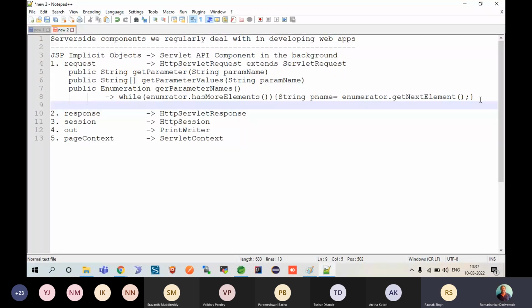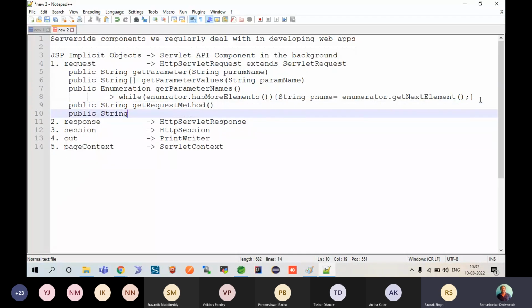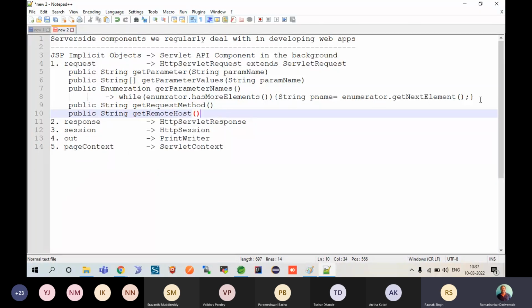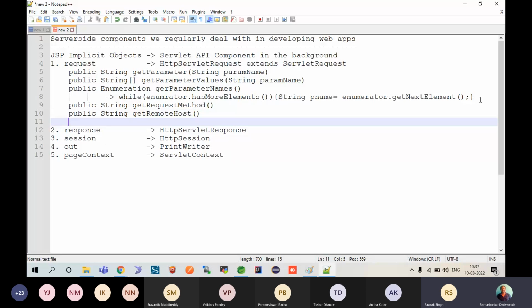Yeah. All right, and then you have public String getRequestMethod, and public String getRemoteHost, whoever is doing the request, all such kind of methods.